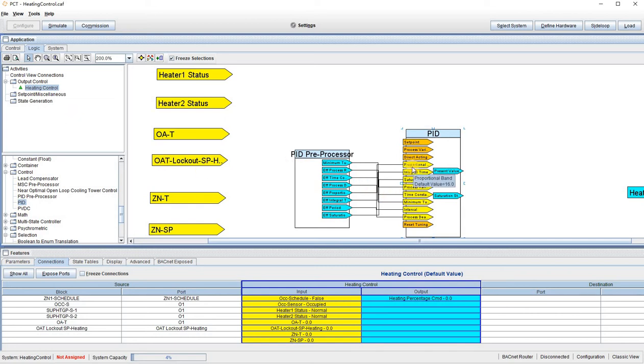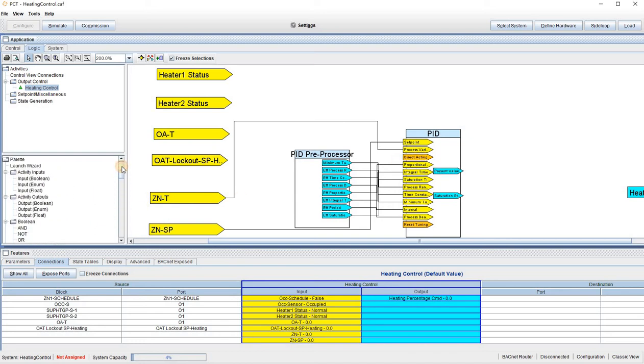Now we are going to do the connections. So we connect this room temperature set point to the set point of PID. Zone temperature is the process variable for the PID, and direct acting is a Boolean, so we can use a Boolean input.